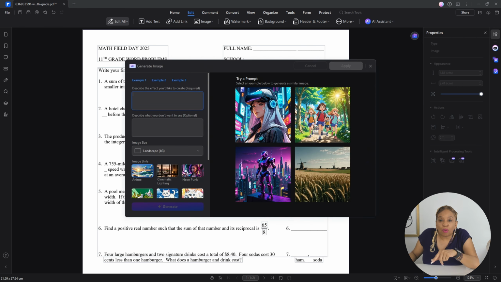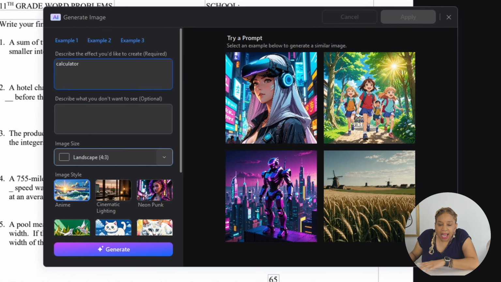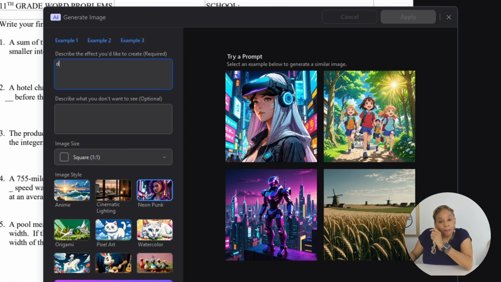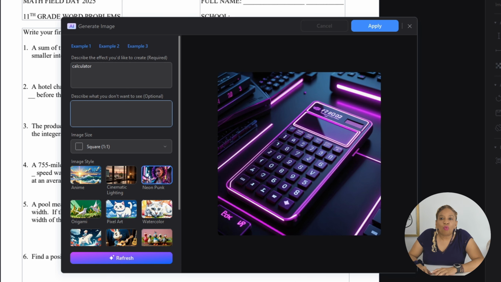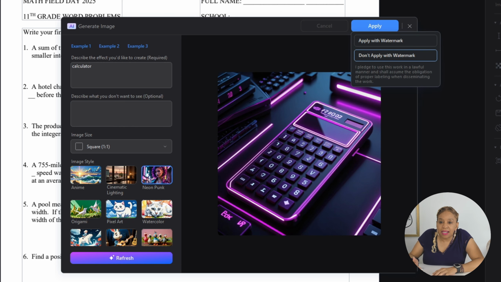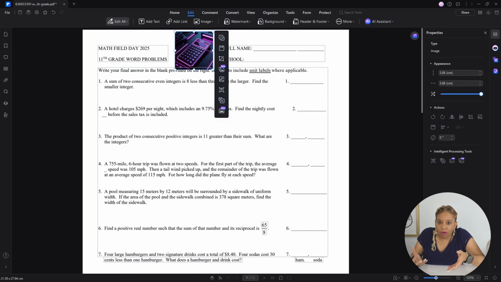Now, I'm going to show you. I go to images on the PDFelement page and I can add an image. I can add an image to my PDF. Now I'm looking for a calculator. So now watch how I add an image and it generated an image. Now, what's so fantastic about this is that I can just put this right on the worksheet and refresh maybe an old worksheet I used last year. And I can just freshen it up by changing an image or two on it.